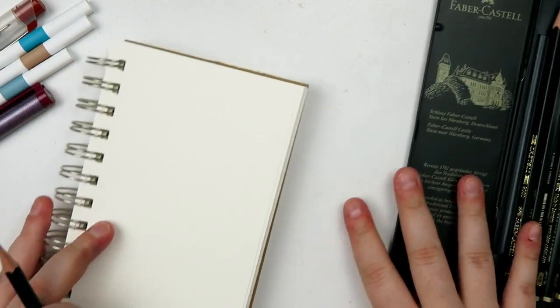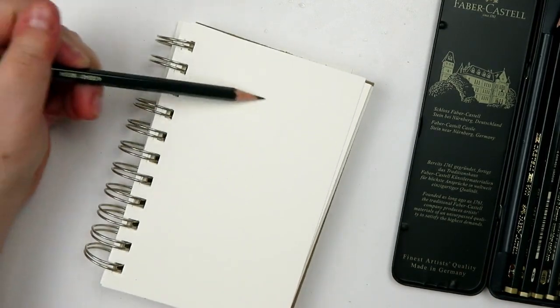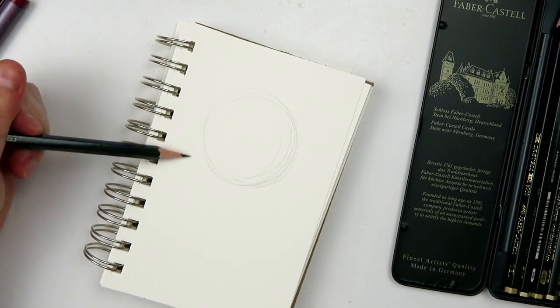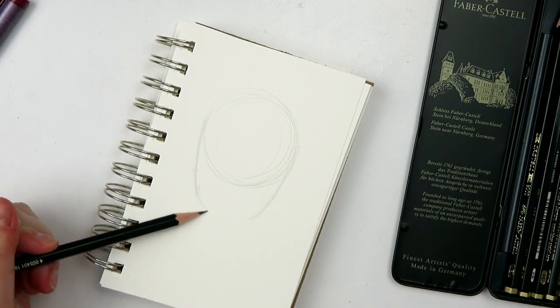So I'm gonna be starting with my HB, which is the lightest pencil. These go really dark, and I don't actually like to go dark on my sketches, and I really just kind of want to draw a portrait. I feel like I do at least one of these a month. I love drawing portraiture, and so I don't see why I should deprive myself of it.